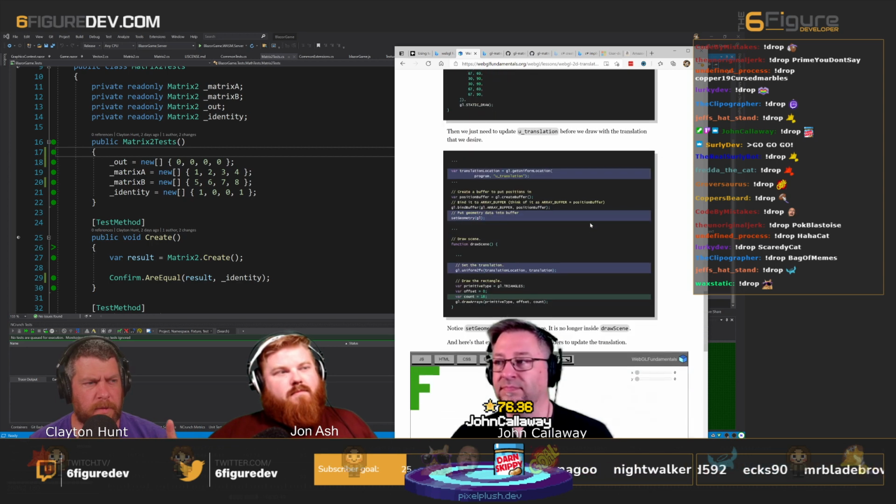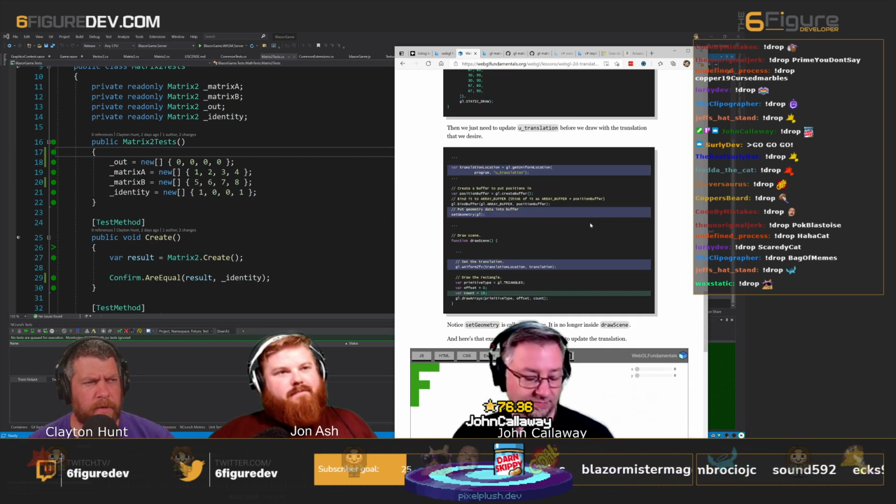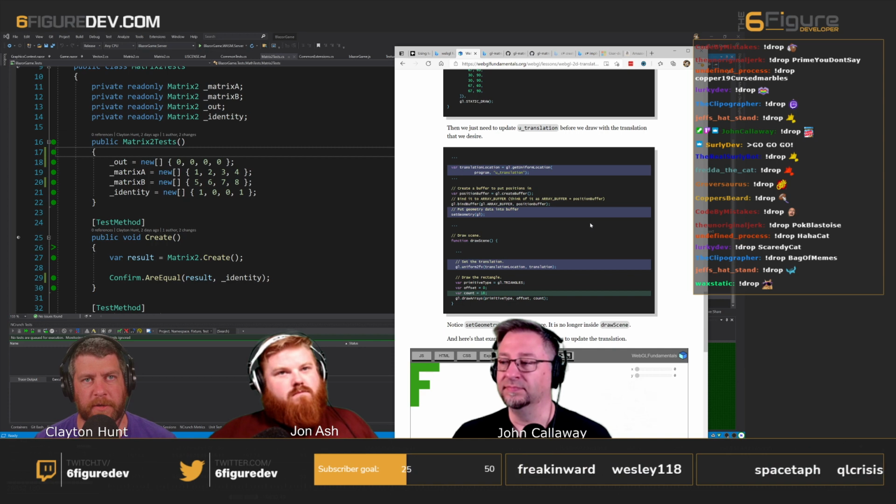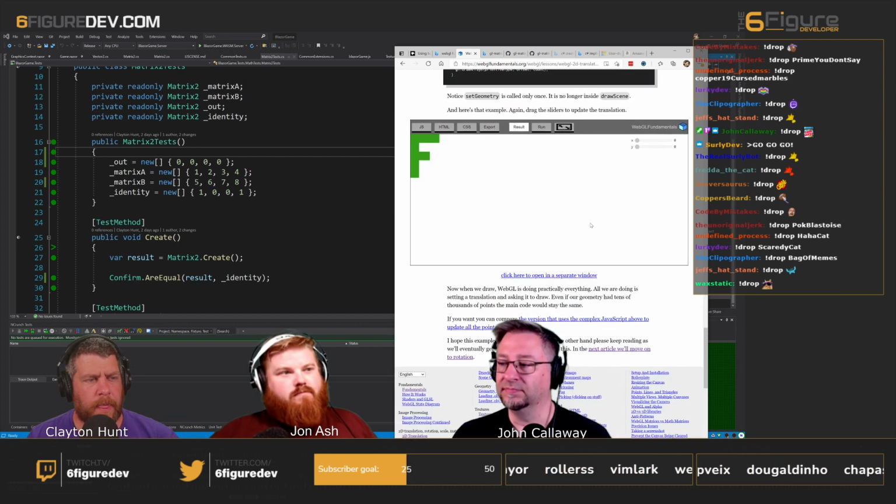Kind of. Okay. So the matrix calculations that are in the JavaScript, we're actually going to modify those and put all of the matrix calculations outside of the shaders. I want those calculations to be in Blazor.